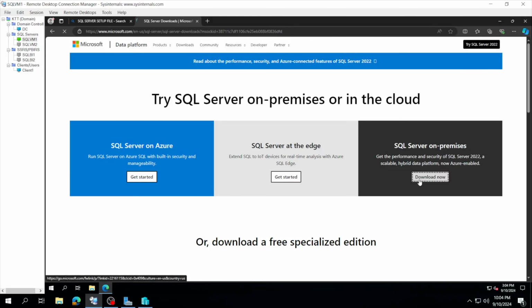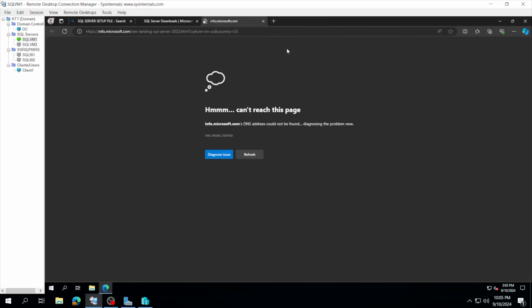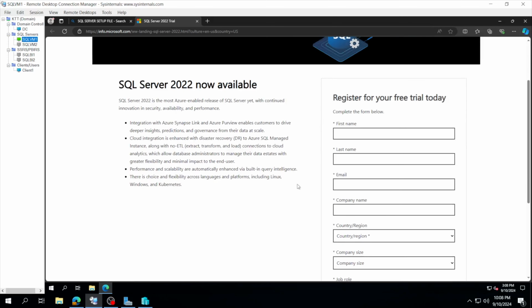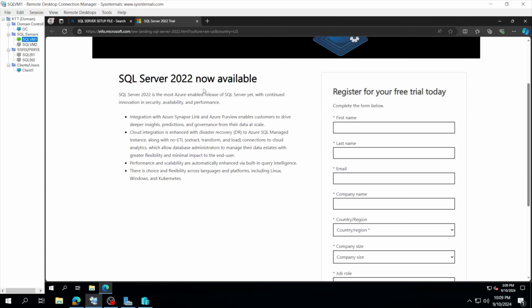As I mentioned, we have to install SQL Server, whether you're using an Azure VM, a Hyper-V VM, your local machine or an on-prem machine. Both are the same way. Whenever you download the setup file and install SQL Server, it is basically called on-prem SQL Server. I'll put this link in the chat window so you can directly download it from this website. Once you open this page, you can see SQL Server 2022 is now available.